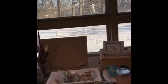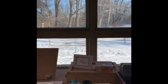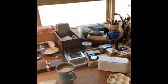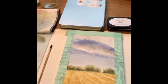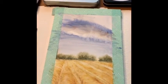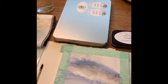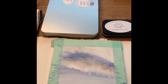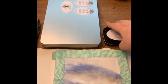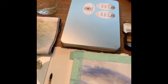Other way, because it's hard with a camera when you put it into your stand, it makes it sideways. That's no fun. Anyways, I had kind of a slow start this morning, and I am working on this landscape that I'm just doing intuitively because I'm testing out the wonderful new gouache by Stoneworks Mill. It's this one right here. It's called Gossamer. And Kelly's going to be releasing it sometime soon. And so I wanted to try it out with a landscape.